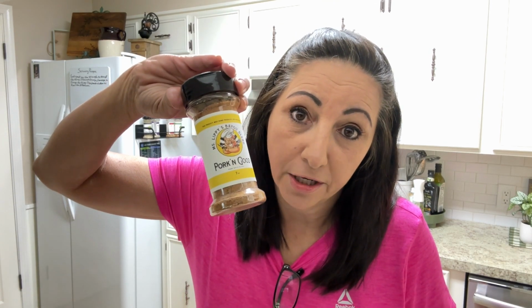We're going to have bacon with this. We're going to have a brown sugar barbecue rub using my pork and good. It's going to be decadent. Take my word for it. But Mr. Buddy's also going to do some of his recipes. He's going to be all up in this video today. He doesn't know it yet, but he'll soon find out.